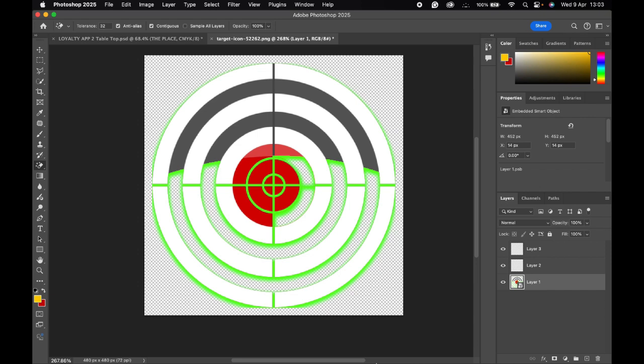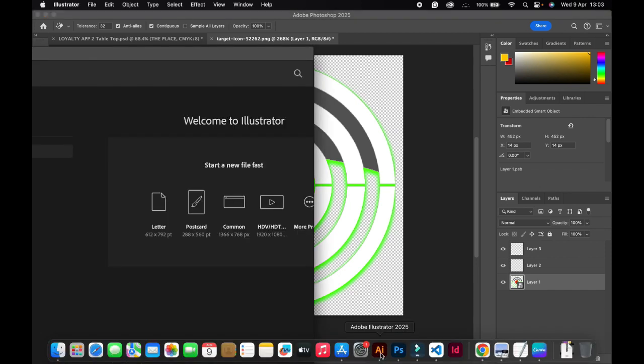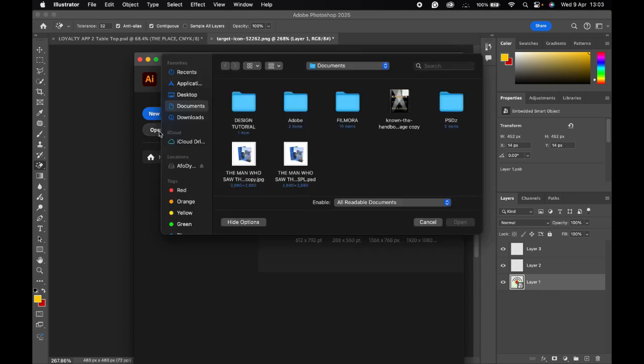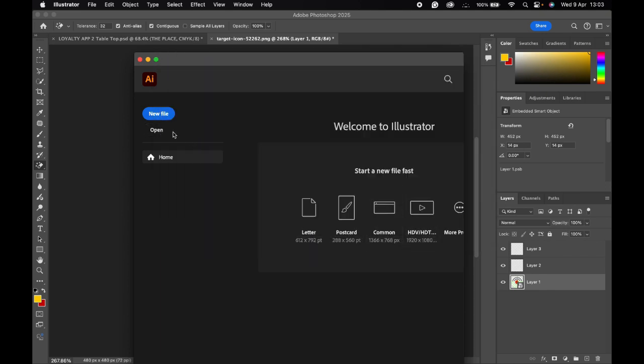Again, do I have anything open there? Okay. Instead of opening, let us do something quickly.